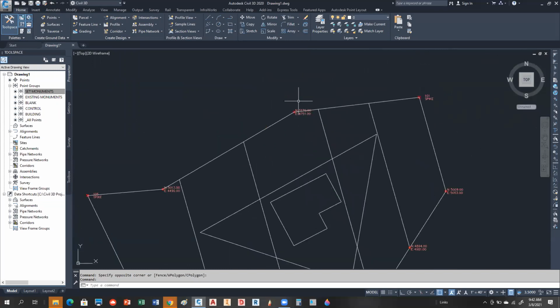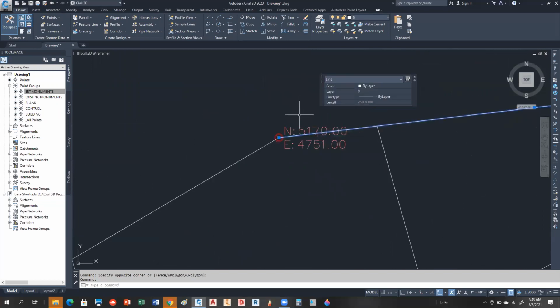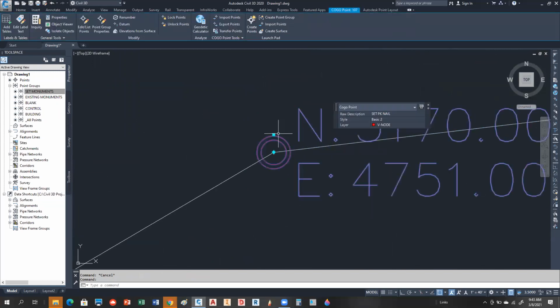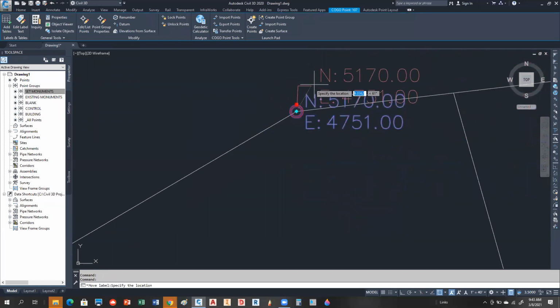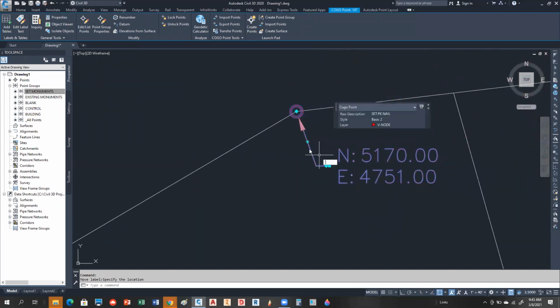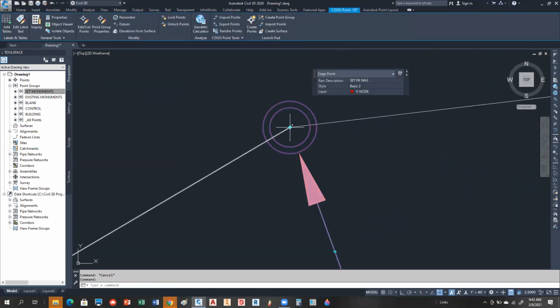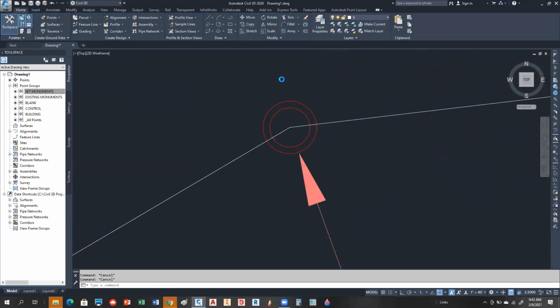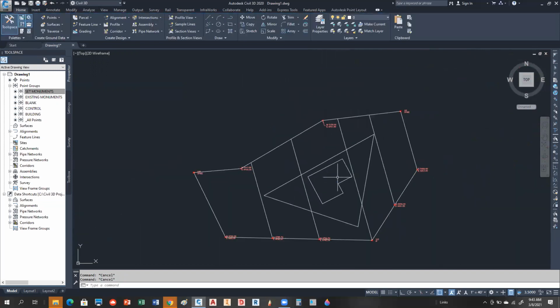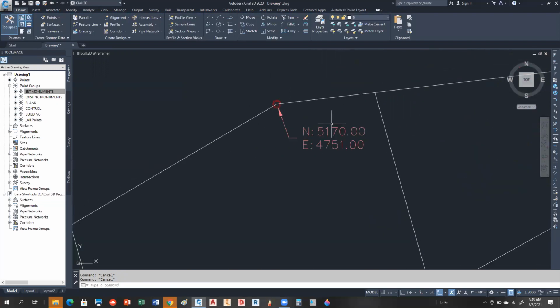Also remember, you have those grips. I can take the grip label and move it out like that. And then you have the symbol itself, but be careful. Remember, unless these are locked, you can pull that out and you can have problems with that, right? A lot of times with labeling on points, I'm probably just going to use point number the most, but sometimes I want to see my descriptions as well. I very rarely will use this, but sometimes I do use a northing and easting setting.